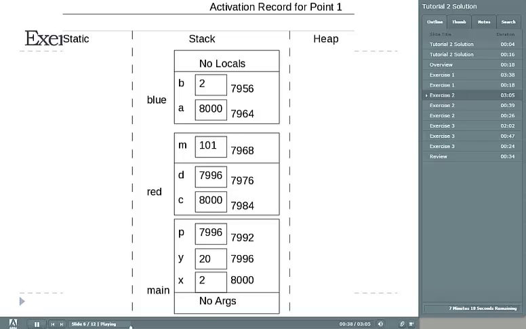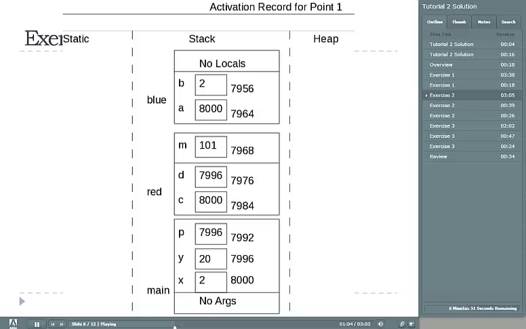So in this example, we have three functions active at point 1. Main calls red, red calls blue. And you'll need to step through to see how you get all those specific values. I'll only highlight a couple key points. The first one that I want to mention is that inside of function red, where char m gets assigned, it's assigned the value of star c plus plus.